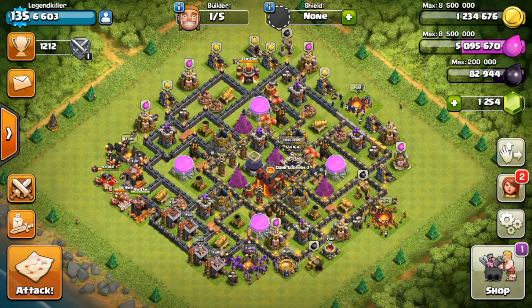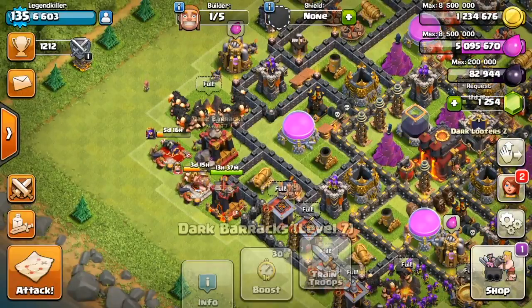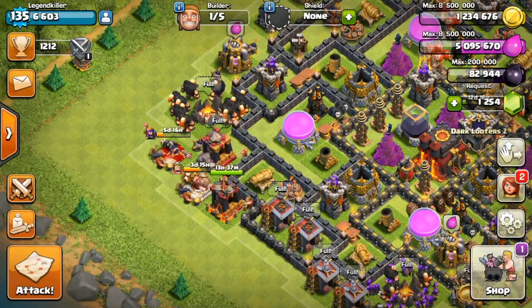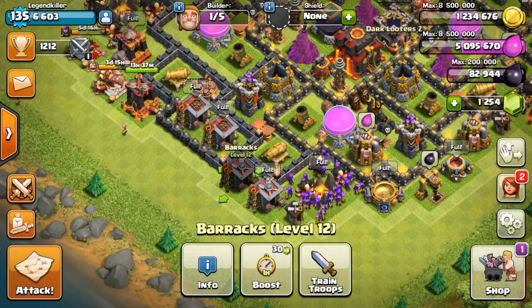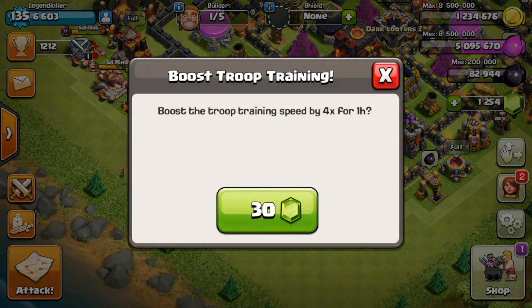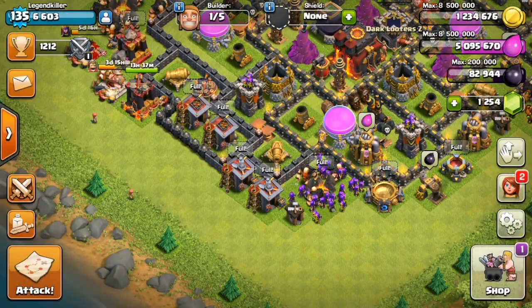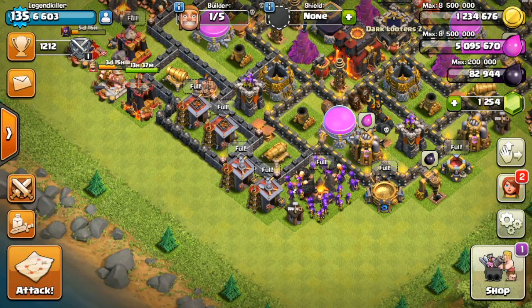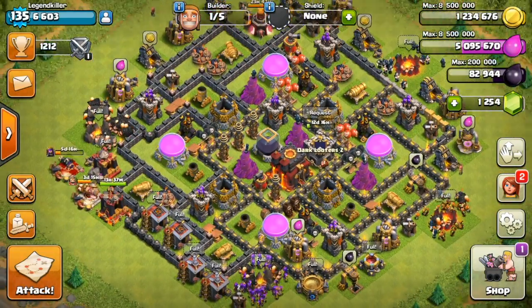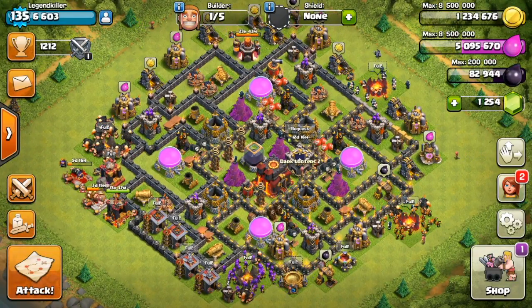Now if you want to boost, I used to be able to just boost these two barracks, or just the dark barracks if I was cooking up the rest of my war army or something like that. Now you have to boost everything, since you only have one barracks, which is gonna cost 30 gems right away again. So there's a lot less flexibility with this current update, which really isn't that good for me, but we're gonna get into that later.